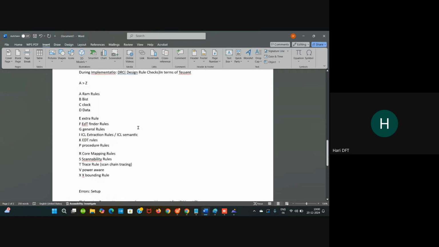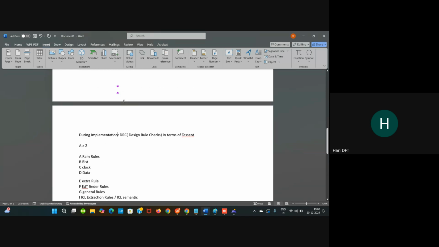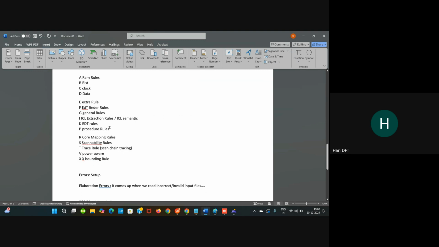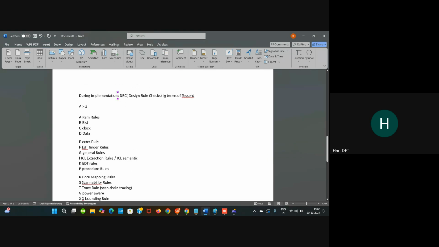As Leela asked, I have explained some errors and DRCs during implementation. She asked what errors you face during implementation. In the industry, during implementation using EDA tools, we call these DRCs, the design rule check.